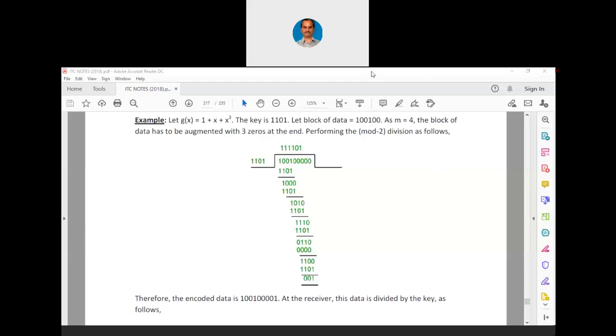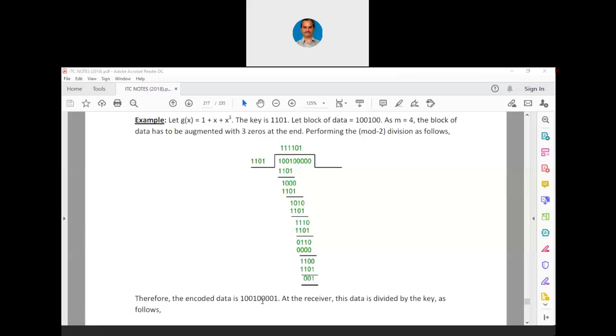The reason has already been told. Yes, the reason is, as Kuldeep has told, 3 bits must be added to the block code. We had already taken m minus 1 there, right? From the generator polynomial, we had taken 4 bits of the key, and the algorithm which we used here is m minus 1. So we had augmented 3 zeros. Naturally, we will take only 3 bits of remainder, not 4 bits. That is the point here. Now therefore the encoded data is 100100 and add the 001.